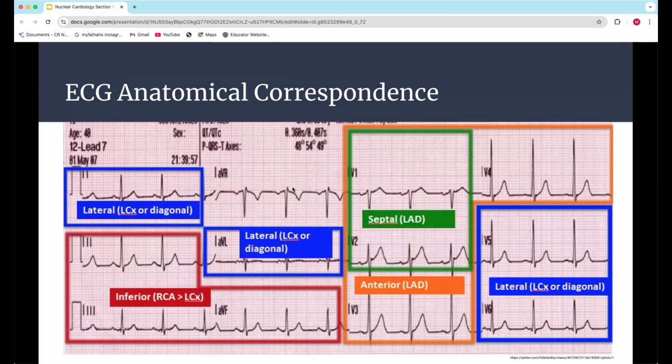So now when we start looking at rhythms on EKGs, you can be like, okay, I know kind of what's representing what part of the heart. And now we're going to start talking about what a wave should look like. What should an EKG look like? And what are some abnormalities or anomalies that will help us either say, okay, I don't want to stress this patient, or I do want to stress this patient, or this patient isn't going to be able to exercise well and this one will. And we can tell some of those things by looking at an EKG because we can see this correspondence.